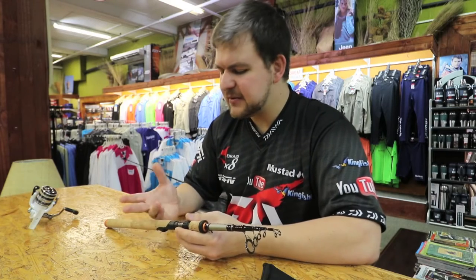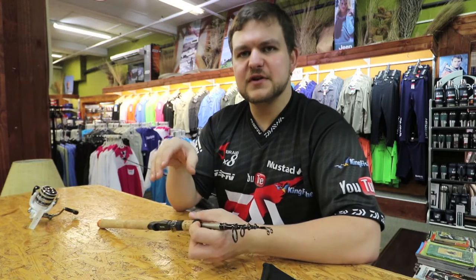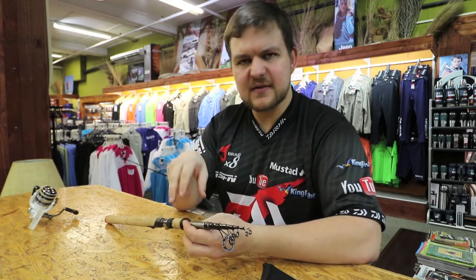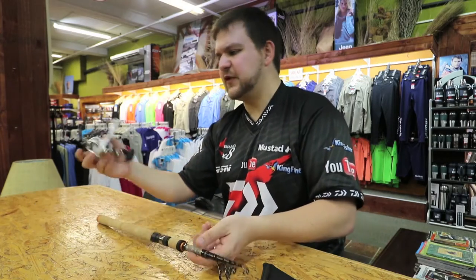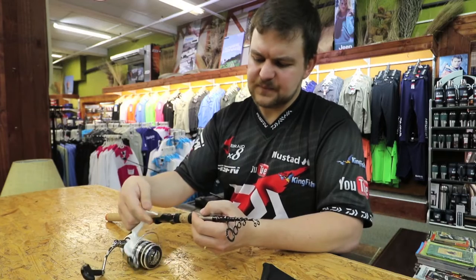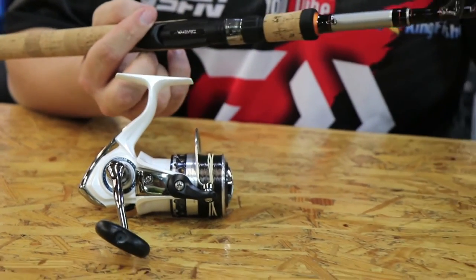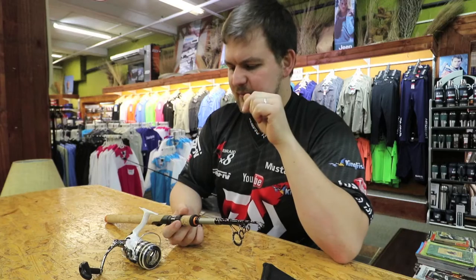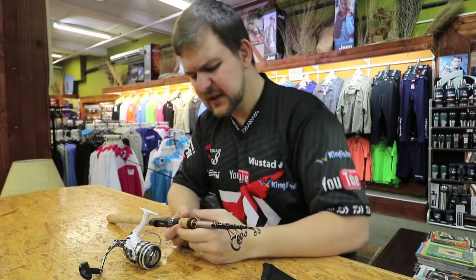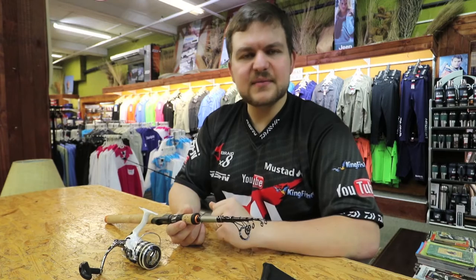The main thing we just wanted to stress is that for your light tackle fishing — what we like to call a little smuggler box — you take this, put something like your little Laguna 2500 on here, get a little tackle box with a few essential lures, and if you're going to be traveling around, that will literally cover anything. That is your perfect little smuggler outfit to target pretty much anything.